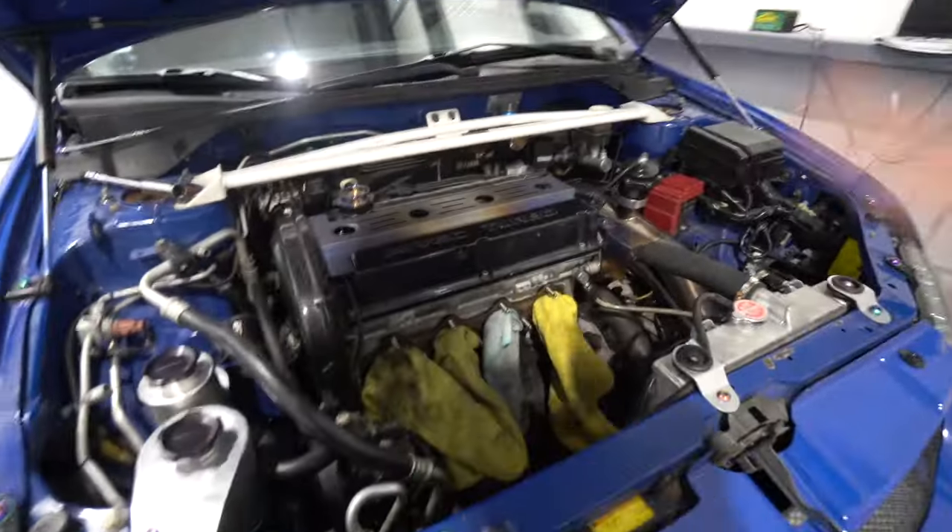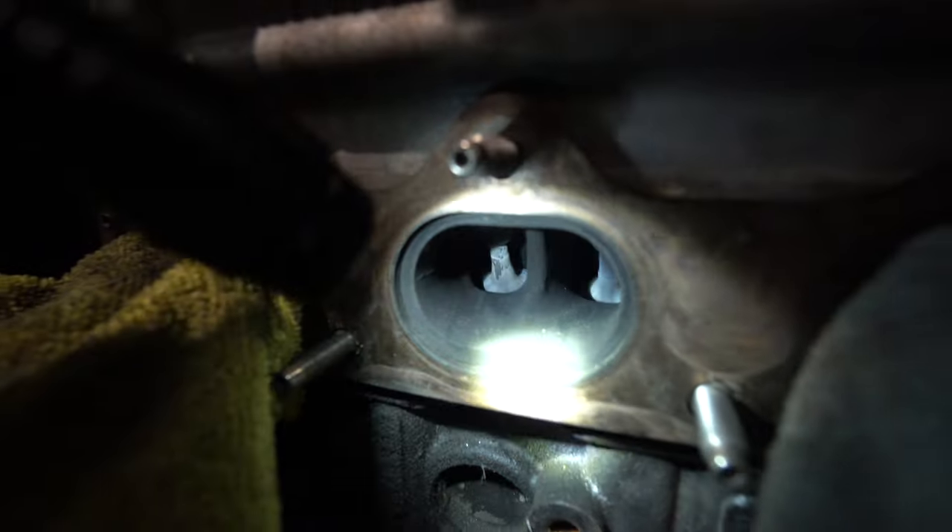What's up guys, it's the next day. When we left off, no turbo kit. But when I was in here checking something out, I noticed — let me throw a flashlight — I noticed that cylinder two's valves were white. I already did a compression test on this motor not too long ago; it was pretty much 150 across the board, so that checked out. But I'm going to do a leak down test, because usually the symptoms of valves looking like that is either: one, it's somehow getting coolant in there and burning off; two, it's running lean; or three, you have bad valve seals and it's burning oil.